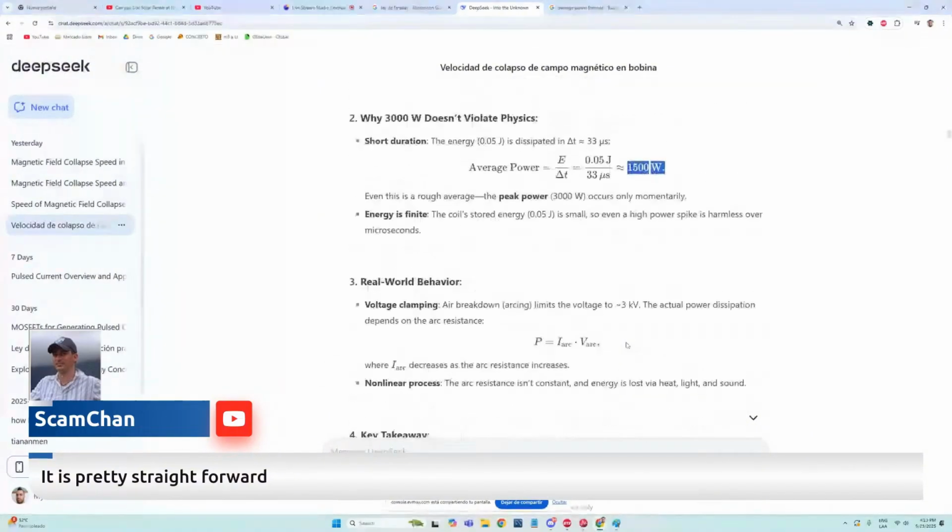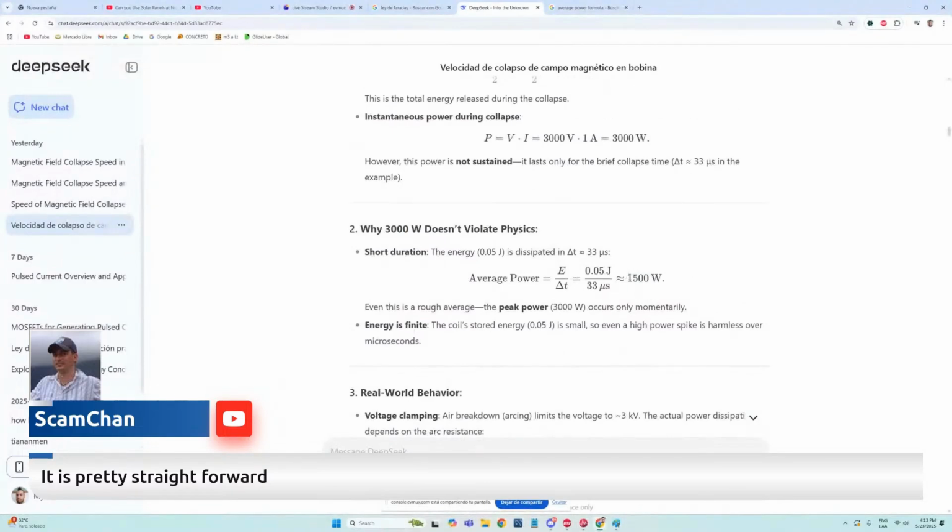So the power, yes, it's growing, but as you can see, this is telling us that the energy is conserved. It's only 5 joules, but the issue comes when you are releasing that energy in such a small amount of time. This is giving you more power, since power is energy over time, or delta E over delta t. Notice how it's not giving us more energy. It's giving us more power, but not more energy. It's the same energy released in less time.